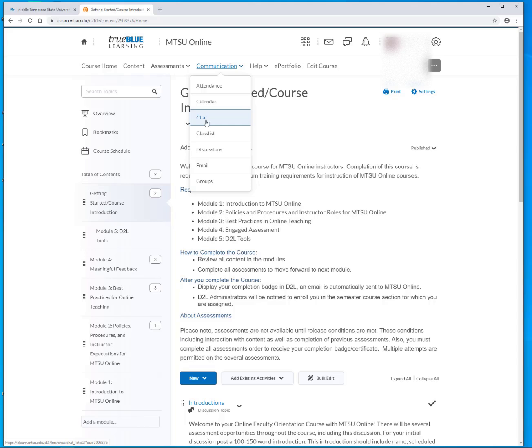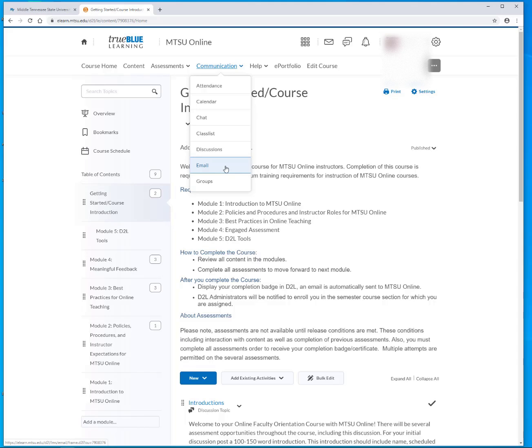Class list is a list of every single person in the course for which you are registered. Discussion is listed here as well as an assessment. And that really is just because it helps sometimes to have it in both places, depending on how you process information will determine whether or not it makes sense for it to be an assessment or communication for you.